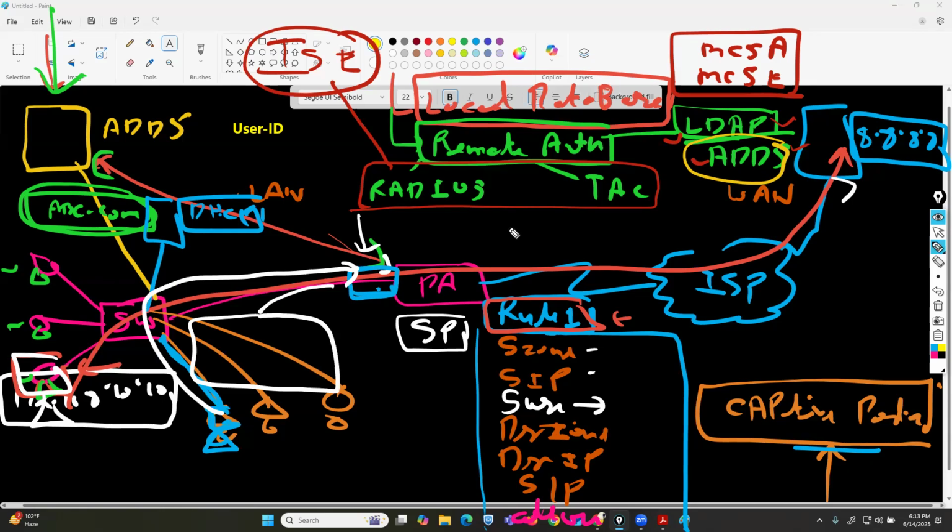This guest user needs to authenticate with the captive portal page, and you as a firewall administrator can create some user accounts for guest users. You can create some user accounts in the centralized database. Otherwise, no problem, sorry, in this local database. Otherwise, no problem, you can go with the centralized database. For example, I can create some user accounts for guest users. So you can create your user accounts, and you can provide these usernames and passwords to all guest users.